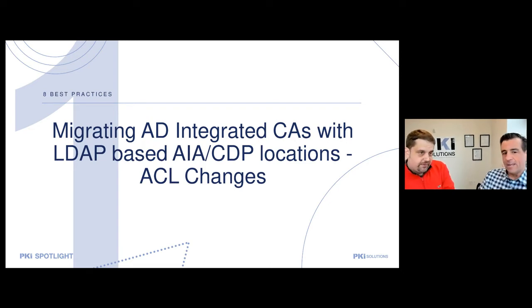So yes. And with this one, this is all about, when you pick up your CA and you put it on another box, even with the same name, it's a different security identifier, a different SID in Active Directory. The objects, specifically like AIA and CDP, are ACLed to the original host running your CA. When you bring those things over, the install will work, the restore will work, but when it goes to try to publish or update information, not gonna happen. So the only mitigation there is a hijacked rejoin, which is not recommended.